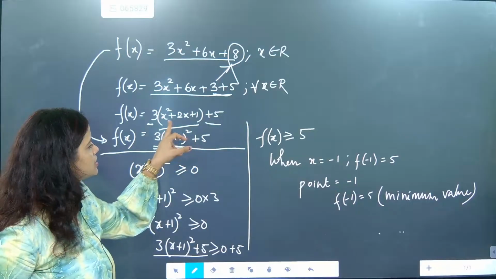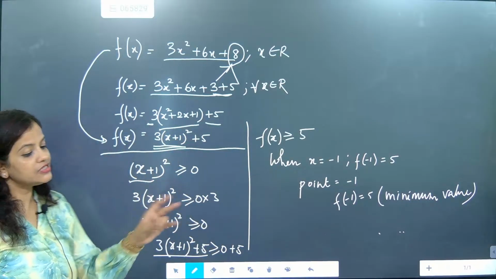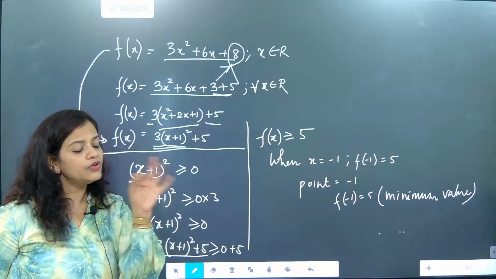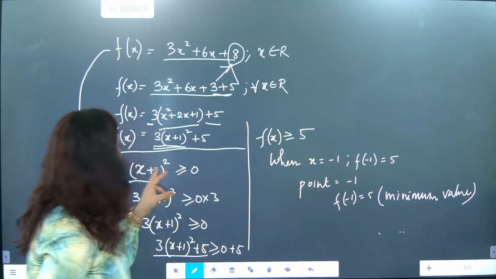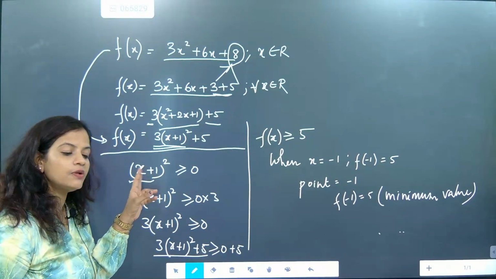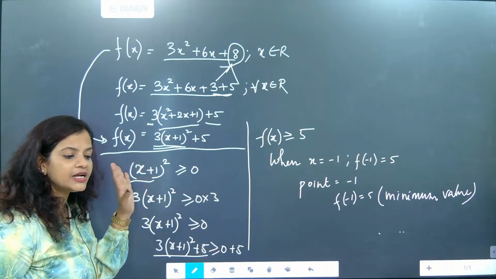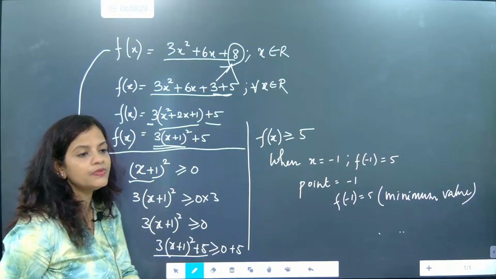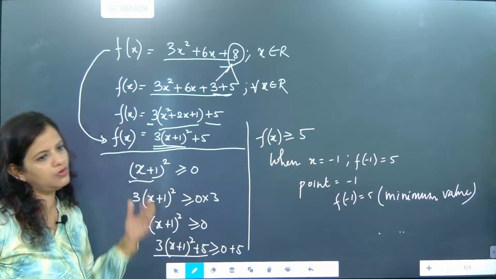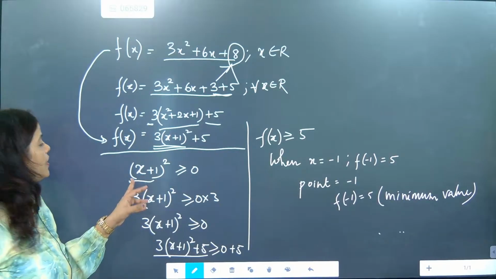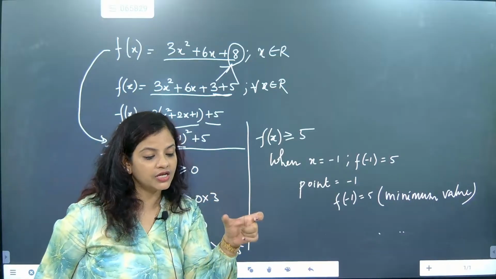Now, at least this support is the biggest support. Why? Because (x plus 1) whole square is that value which will always be greater than or equal to 0. If you put x equal to minus 1, it will become 0, and 0 can be greater than or equal to 0. Now, if you put any negative value of x, because of the square, it will become positive. Are you understanding? Any negative or positive value gives a result that is always greater than or equal to 0. Correct?